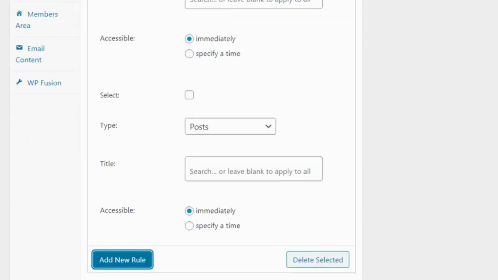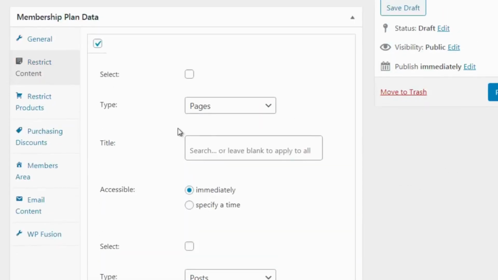So that way people have access to pretty much everything. Now, in terms of restrict products, unless you really have a product that is higher level, I don't really see any need to have this, because we're not on the free level anymore. We're now on the paid level or the premium level or the highest level. So if that's the case, we don't really need to do anything with this.